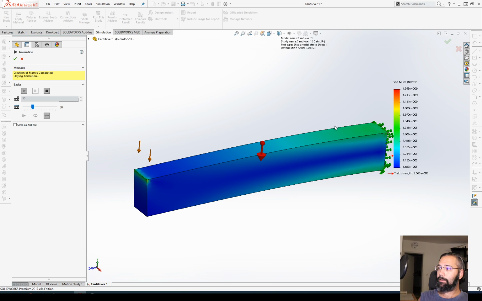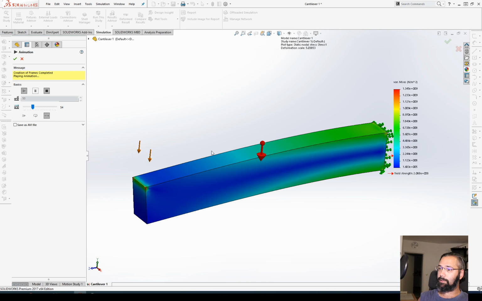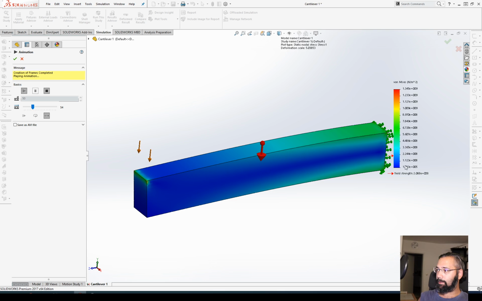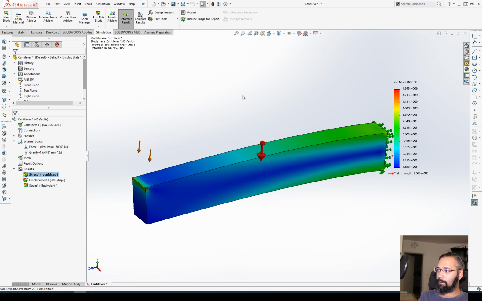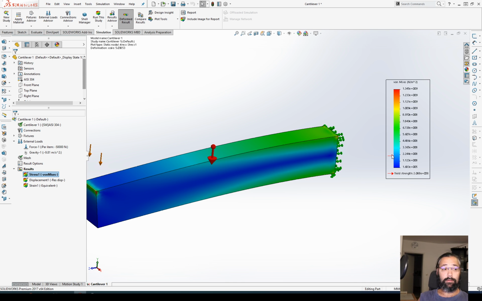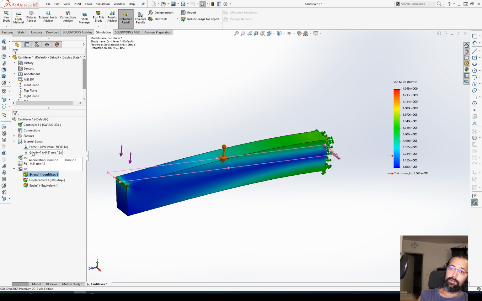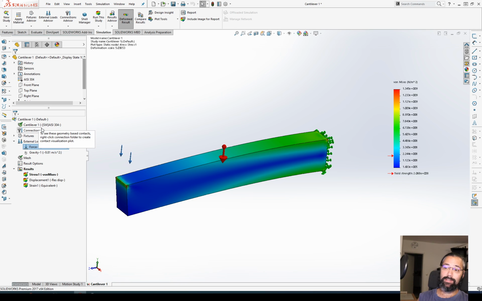So you have stresses developing here. Look at this. SolidWorks tells you that for this stress you are yielding, meaning this force is way too much for this beam design.